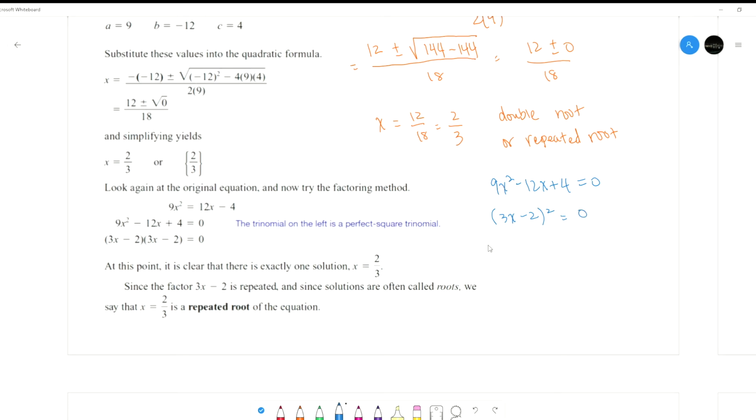So in the end, what do we have? We have 3x minus 2 equals 0, and 3x minus 2 is equal to 0. Right? And if you solve for x, you add 2 and divide by 3. Same for the right-hand side, right? That's the second one. So you see how both answers are x equals 2/3. So that's what a repeated root is. Also, when we talk about graphs in the next section, you'll see what a repeated root will look like. All right, so that was the quadratic formula.